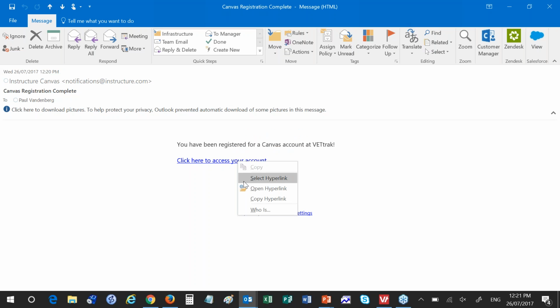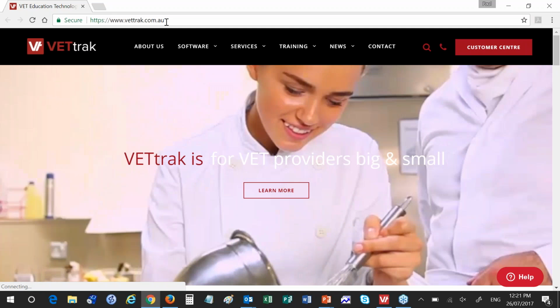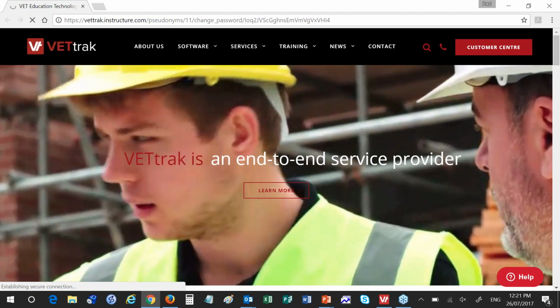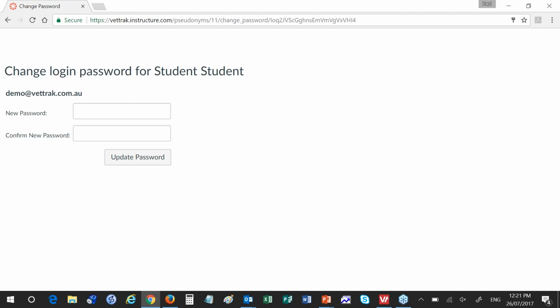What I'm going to do is copy the hyperlink and open it in another browser, so that I'm not doing the same thing in the same browser and confusing myself and confusing Firefox. Okay, so for demo@VETtrak, it's asked me to put in a new password.